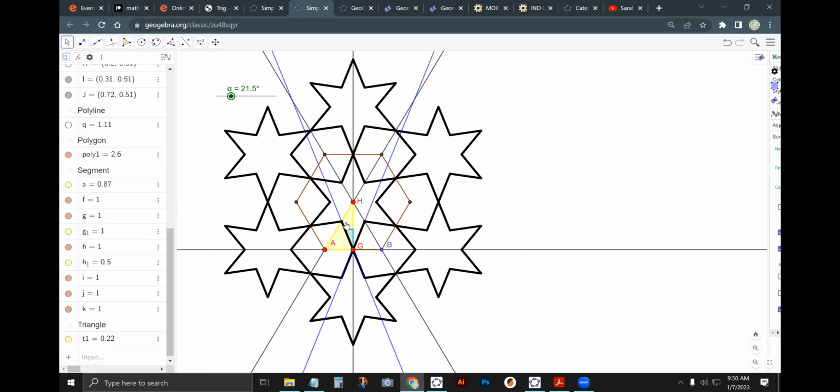Do we see how every other point in this star is really just a reflection of this point around, or this point around? Okay, so if we can see that, then everything else is going to fall into place.